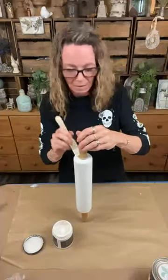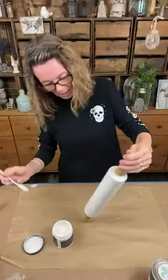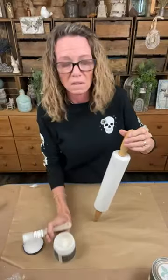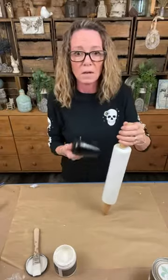Oh, of course, this isn't a one-coat paint, but... Oh yeah, I was gonna say it might only need a touch up, but no. As it's drying, I can see it's coming through already.